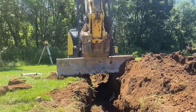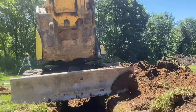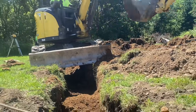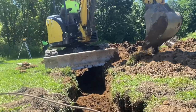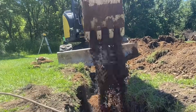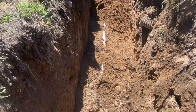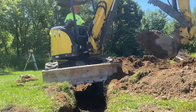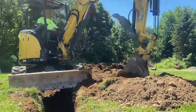Hey guys, Bondo here. We're putting in the exit perimeter drain right here. This is a solid pipe that connects to the perforated pipe that goes around the outside, and it runs to daylight. We had our laser set up here so that we could make sure this pipe pitches. So it has a pitch going all the way from where it exits the building all the way out into the woods there where we exited the line. It'll have a pitch in it, so it'll just constantly pull water away from the building.